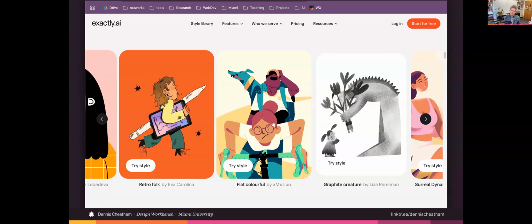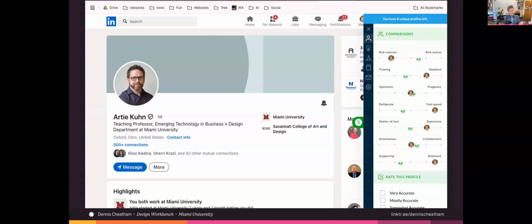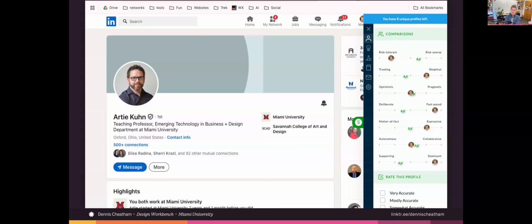So some really creative and intriguing ways people are using these tools. And then one a little bit more specific as we turn to the job market is Crystal. Crystal is a plugin for Chrome, Google Chrome. I don't know if they have Safari or other modules, but this tool is quite interesting. You install it into your browser and then can go to LinkedIn and it will analyze anyone's profile and give you information about that person.